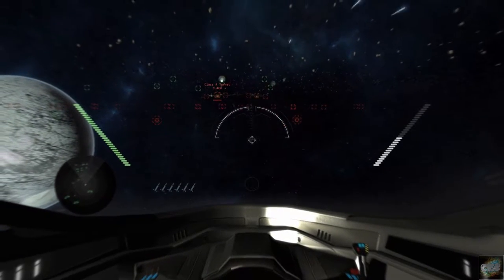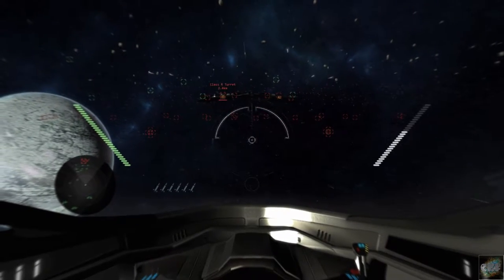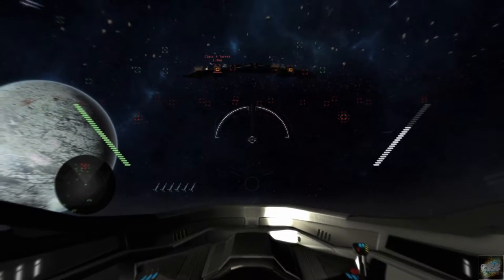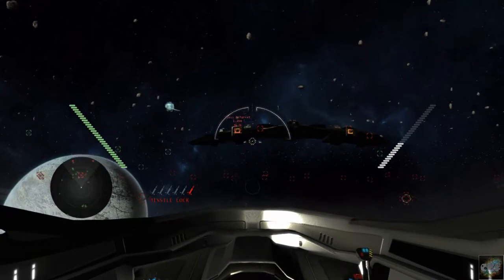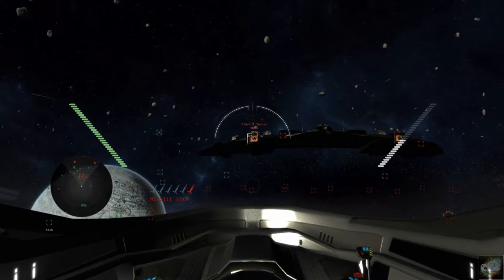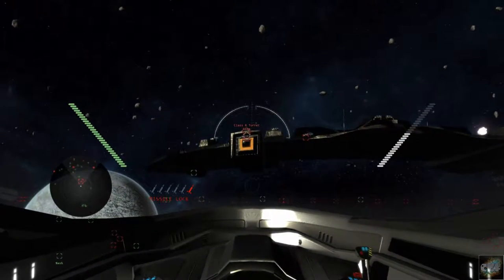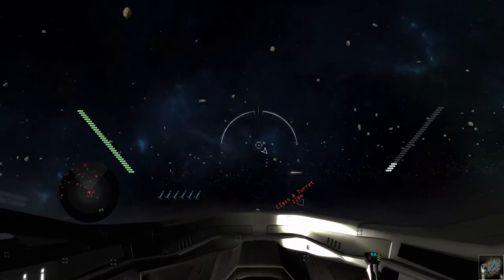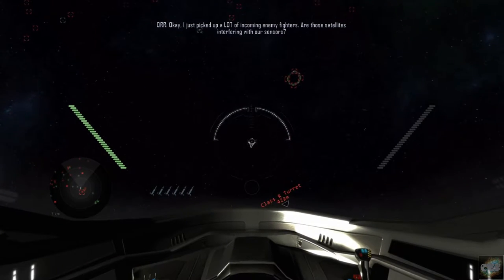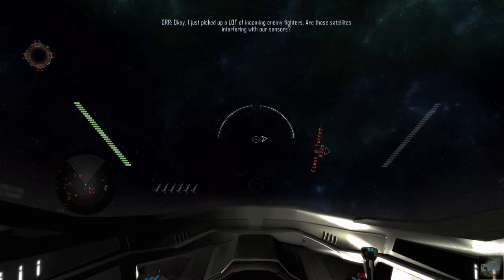Oh, that sounds like a piece of cake. Right. All right then. Oh, so we'll just kind of roll in underneath here. Let's see if we can take out a turret. Come on, come on. That didn't work. Okay, I just picked up a lot of incoming enemy fighters. Are those satellites interfering with our sensors?